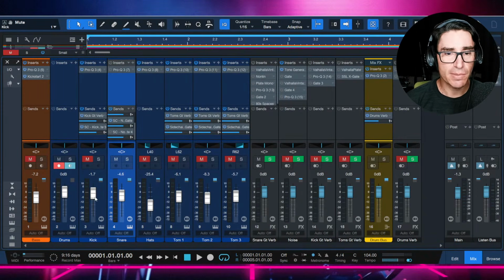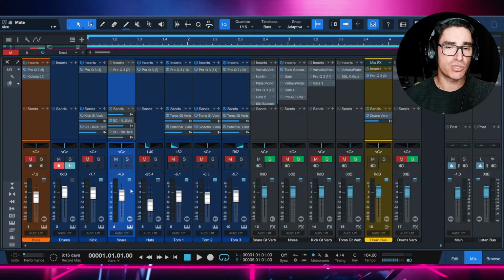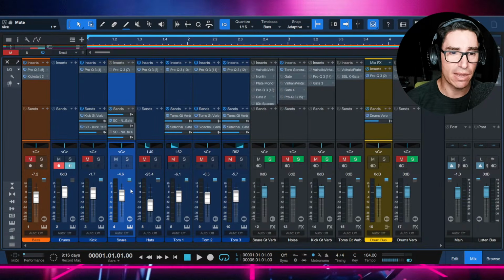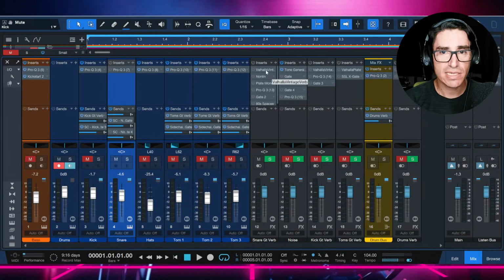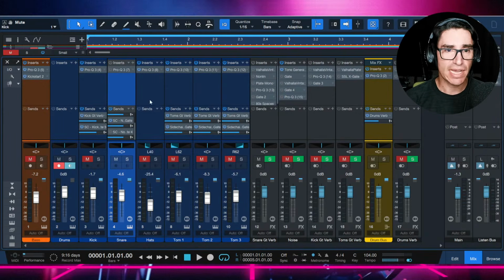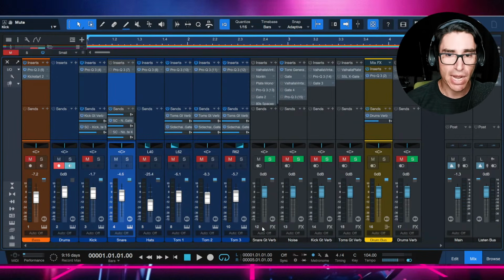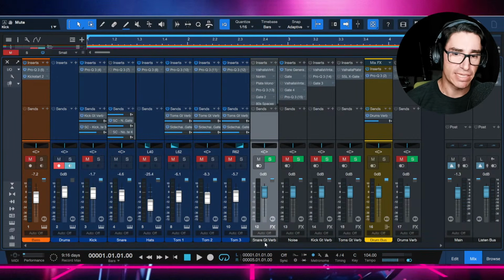I'm just using a send to send a little bit of the signal here. So my snare, my kick, and my toms are still going to another bus that I have, how I have it set up in my DAW, which is using a drum bus. So again, this effects track only has whatever effects I'm going to use, and I send a little bit of my signal into this effects track. Okay, so this effects track, I'm going to call it snare gated reverb, just to make it very clear and obvious as I'm working through the examples and looking at all of this, which can get a little messy.